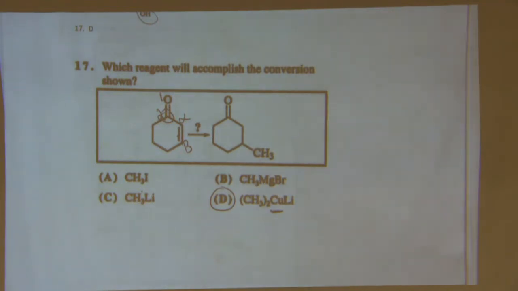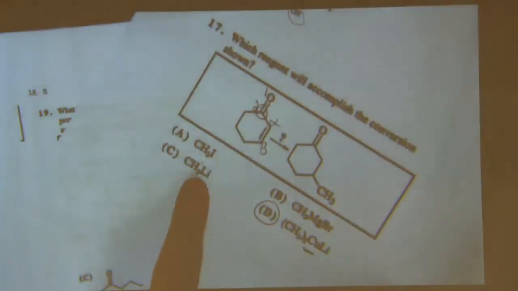A lot of people start thinking Grignard's always goes twice, but not if you have an addition, right? Grignard's goes twice if you have a substitution. If you have an addition, it can't go twice because you don't get the reestablishment of the carbonyl. If you guys remember that. Okay. And CH3Li, this would also be considered a Grignard's.